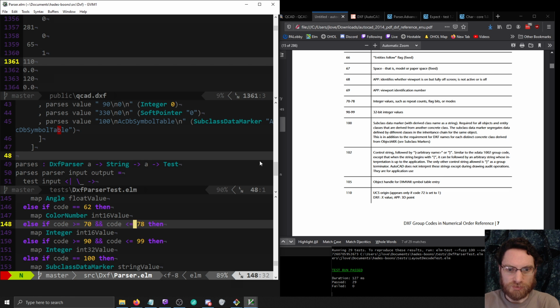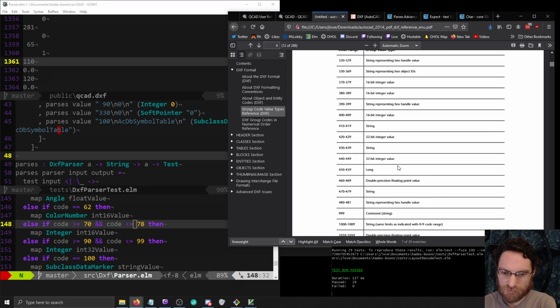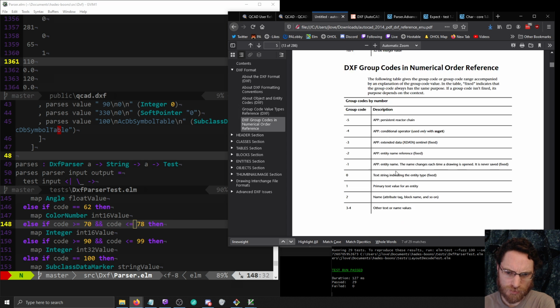UCS origin. Double precision floating point value. Okay. 0. Okay. Wait, I think it's the only floats I've seen so far.